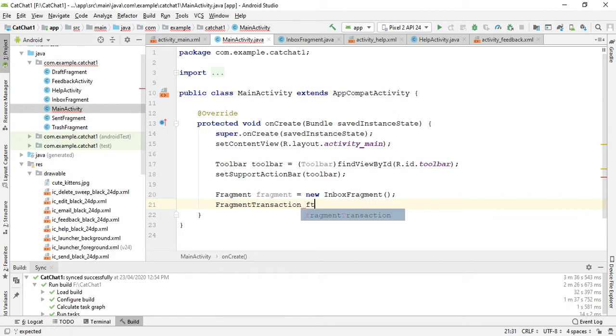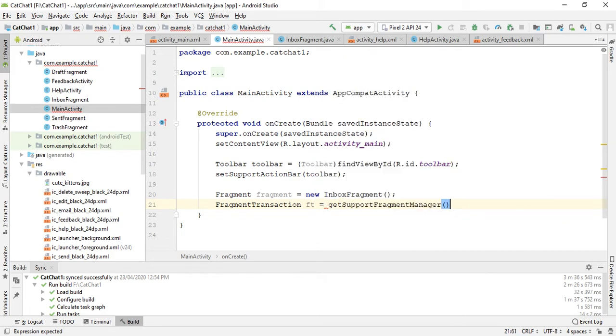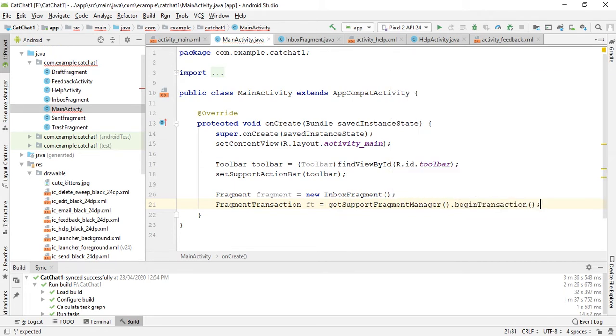So I will write ft equals to this, and then we will get support fragment manager dot begin transaction. Yes, and now we have to add the fragment. So ft dot add, inside this we have to provide two things.